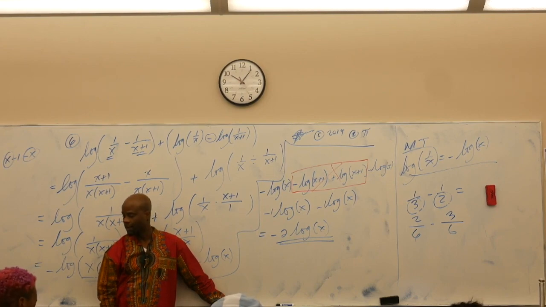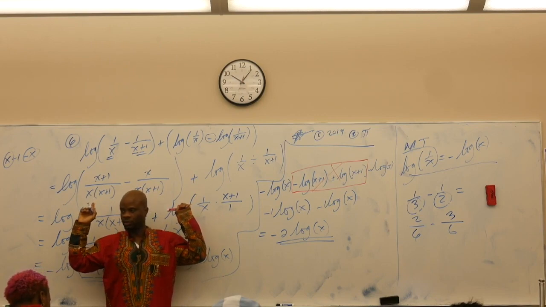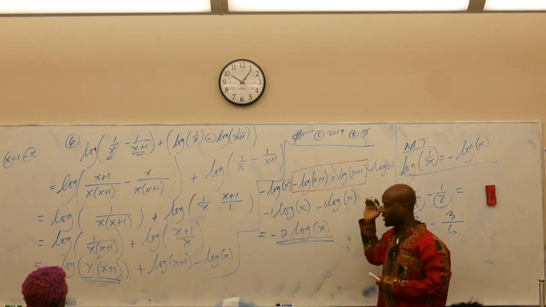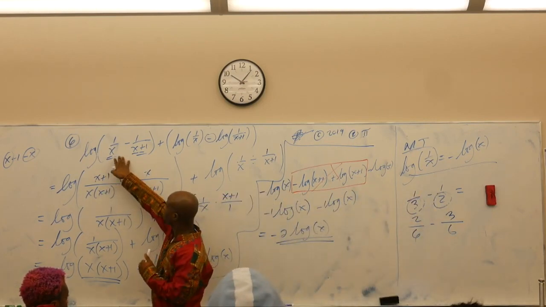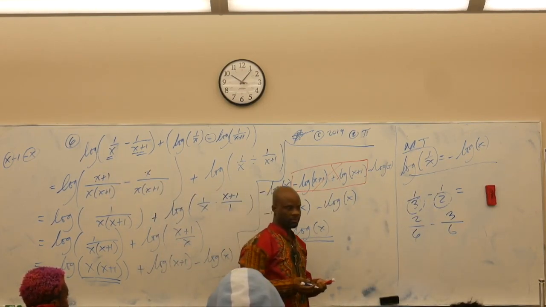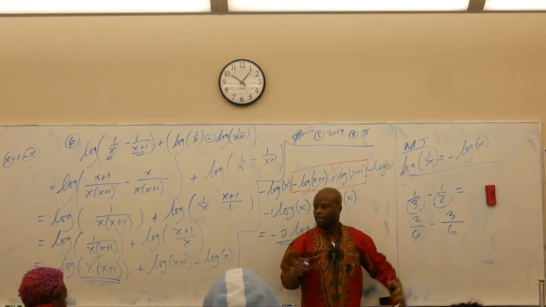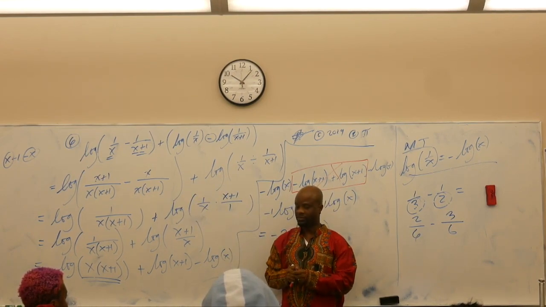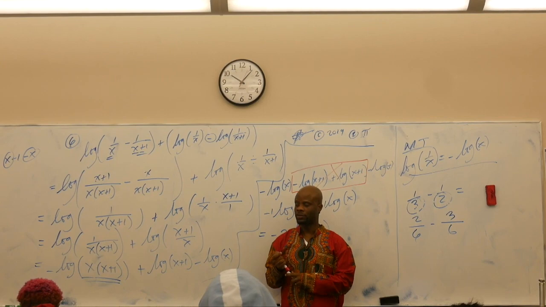Fractions are never going to go away. Rational numbers, right? We called them fractions when we were in third grade. We just call them rational numbers now, but it's the same thing we still do. Everything you did with the 3 and the 2, getting a common denominator, is the same thing we're doing with the x and the x plus 1 to get a common denominator. That's why I say have this on this side. Because if you remember everything you did in third grade, you can still do what you got here in 11th grade, or 12th grade, or advanced 10th grade, whichever one you want. We're good? Questions?